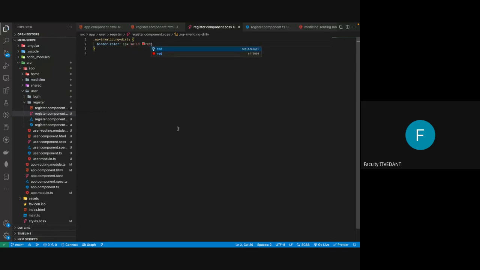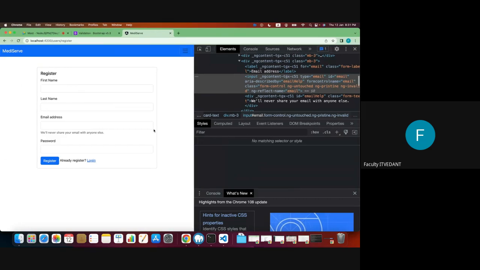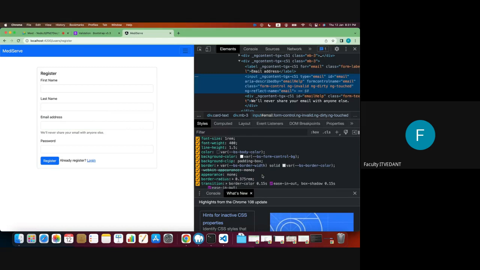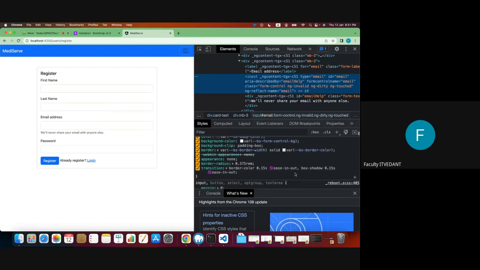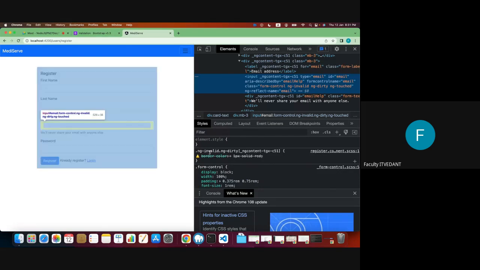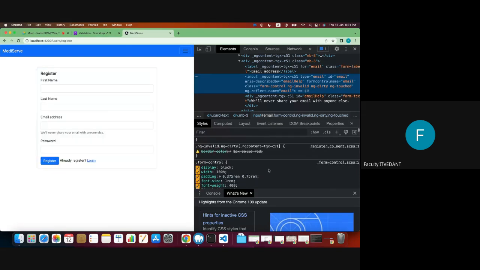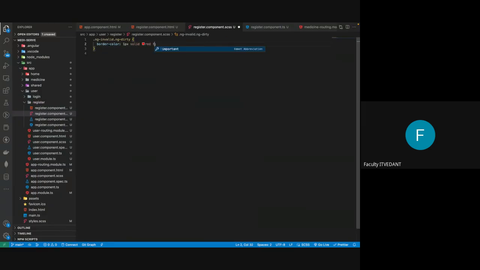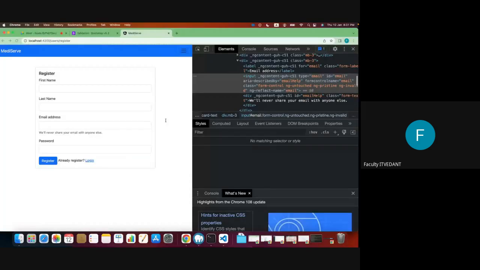If you go and see, refresh, is the border color not added here? I think it's been overridden by this. It's been overridden, so let's add not important here. You shouldn't add not important.